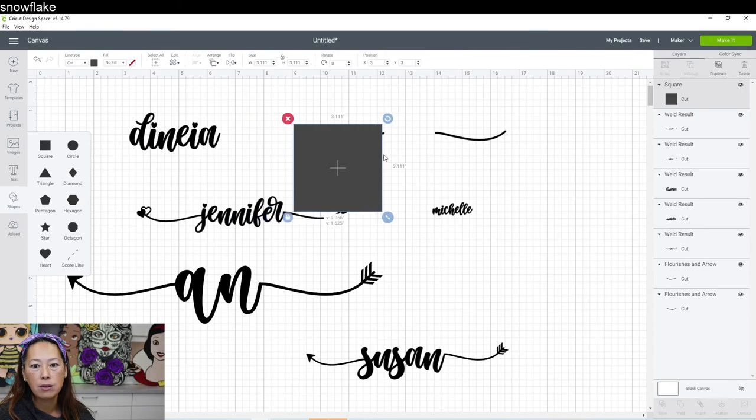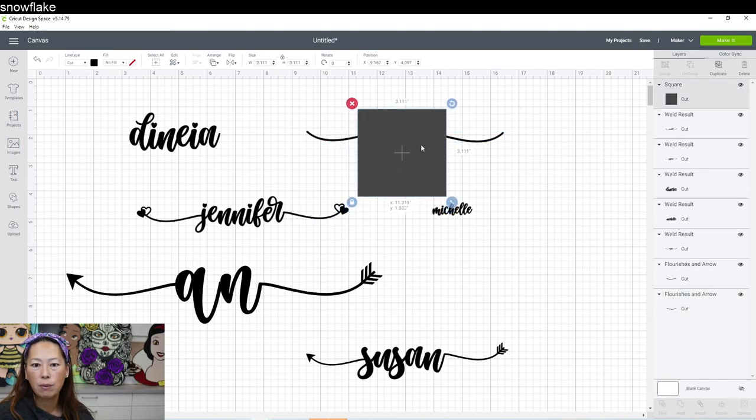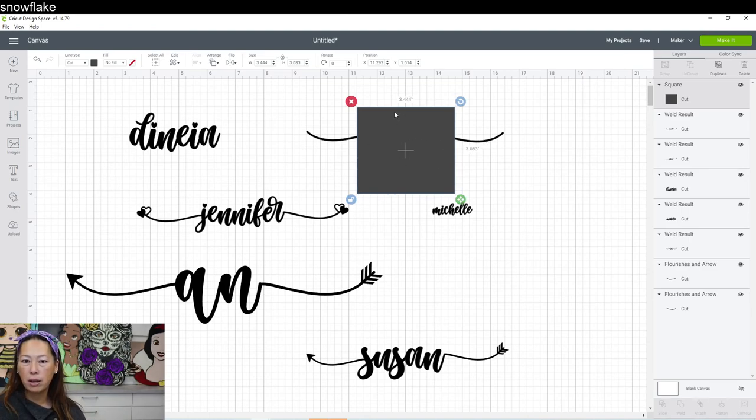So let's do something. Okay, so let's keep it like this so that we know these two are even. I'm kind of putting it on the edge, so there's two full squares right in here. And so we're going to cut off, let's unlock this for a second. So we're gonna go all the way to here, to the three little units over, because you still want your flourishes to be even, right?